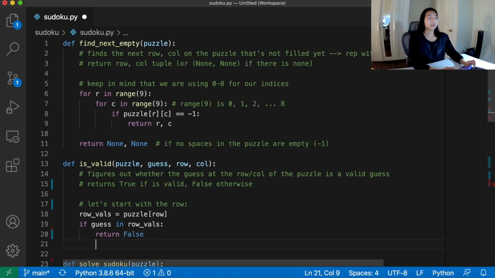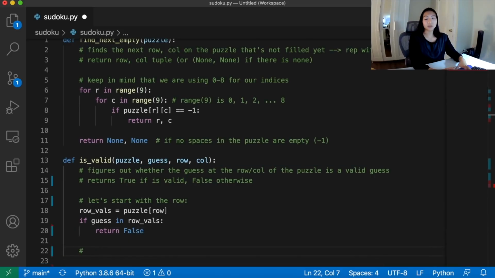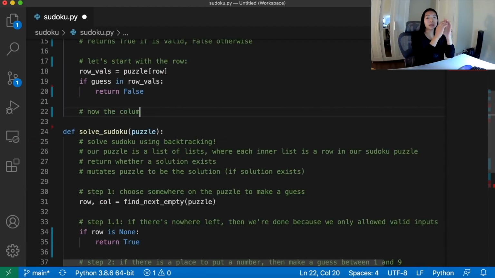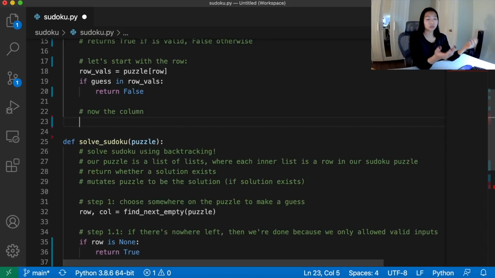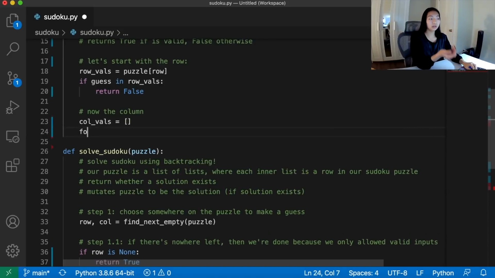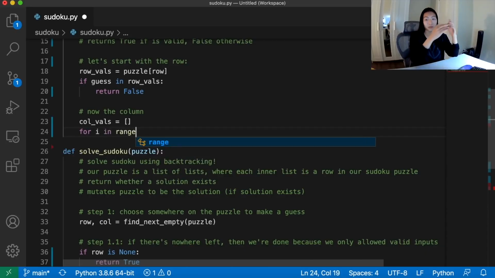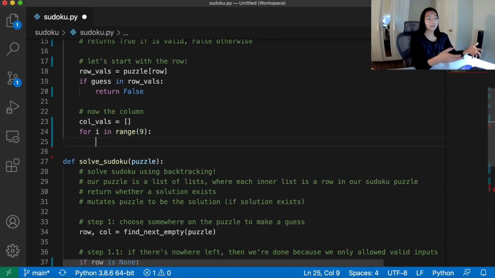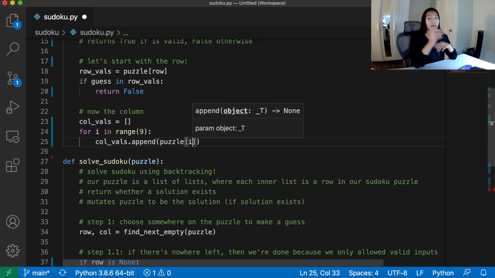All right, now the columns. The columns are a little bit trickier because we actually vary which row we're indexing into, but we index at the same spot within each row. So what we can do is create a new list called column values. For each row, I can say for i in range(9), so that will go through all the rows, and I'm going to append the value at puzzle at the ith row at the col column.